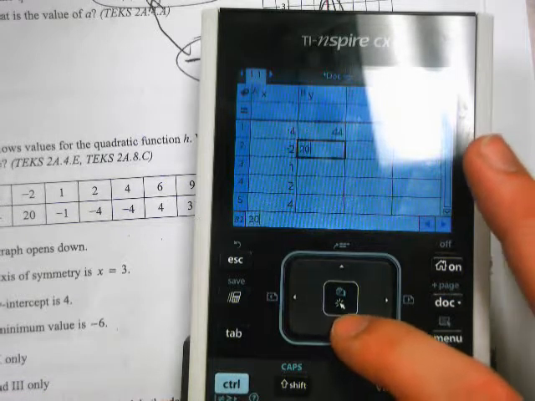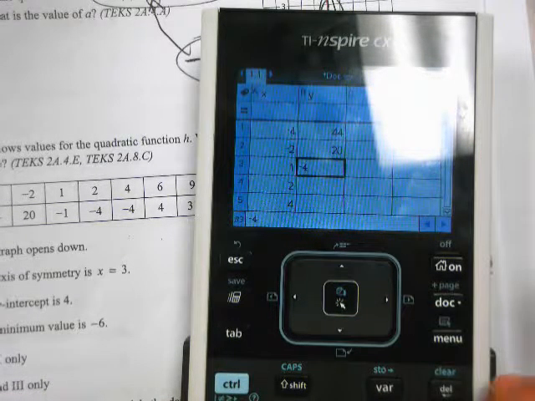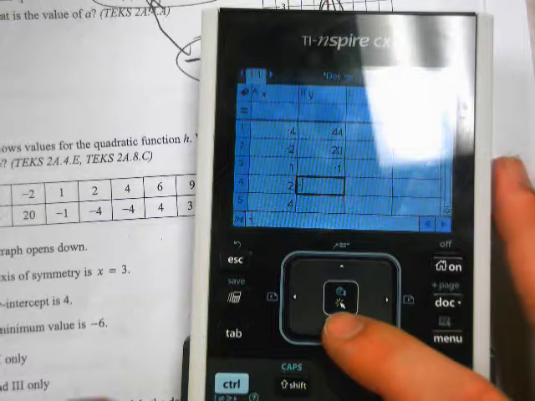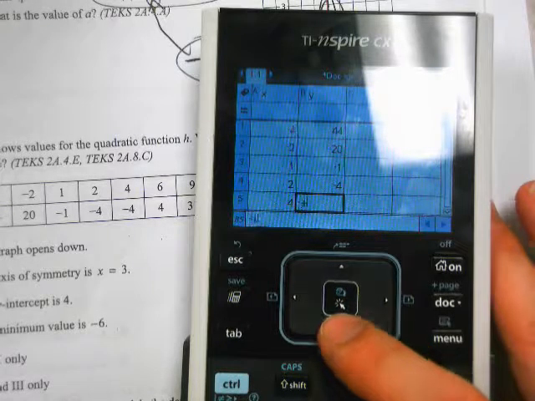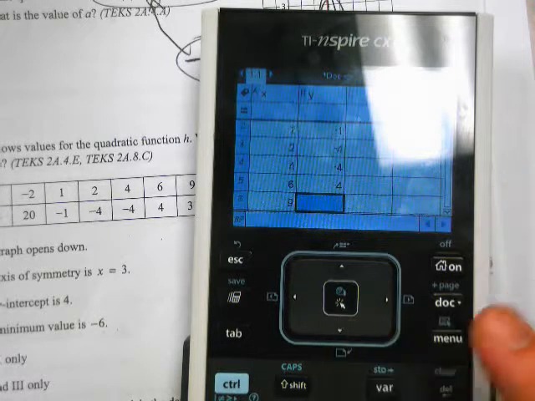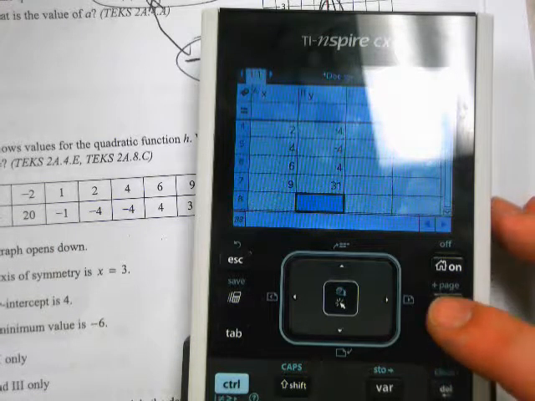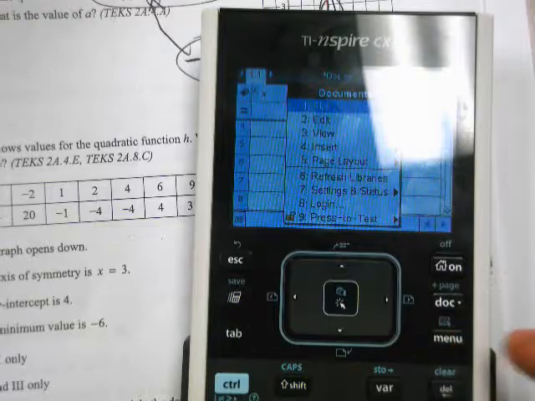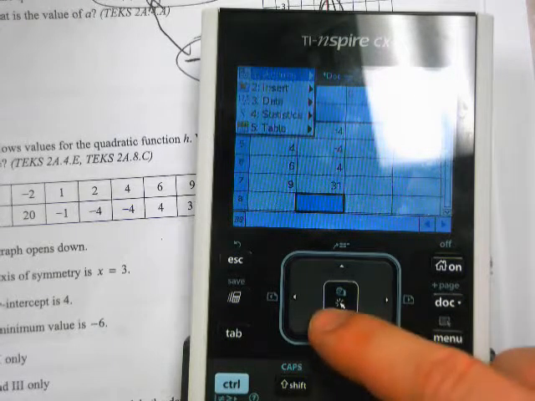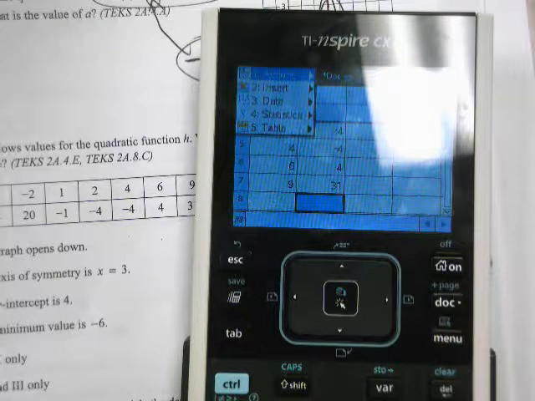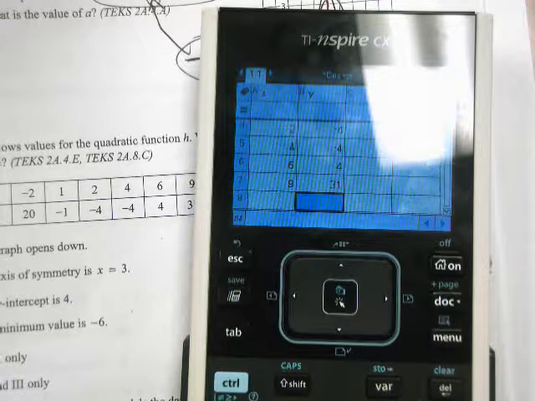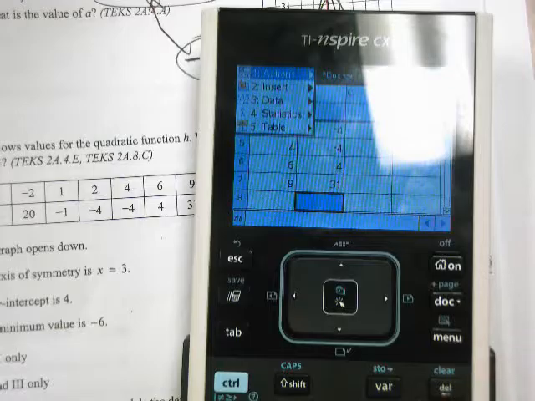And then we have 44. Okay, so now we have all of my data in. Now that you've got your data on, you can go to Menu.